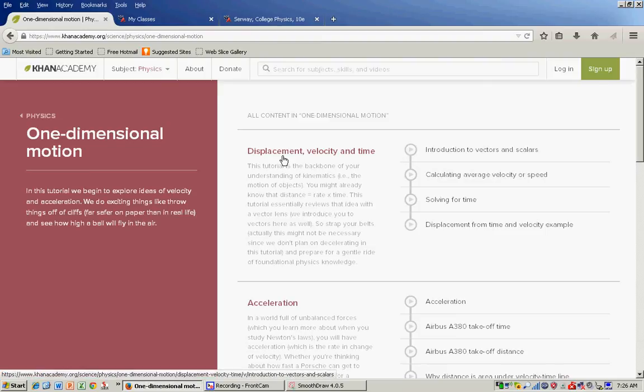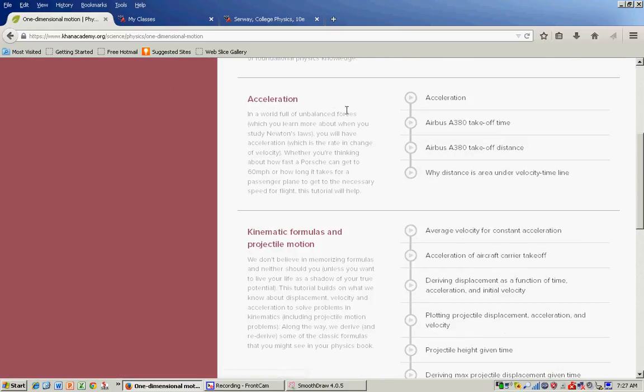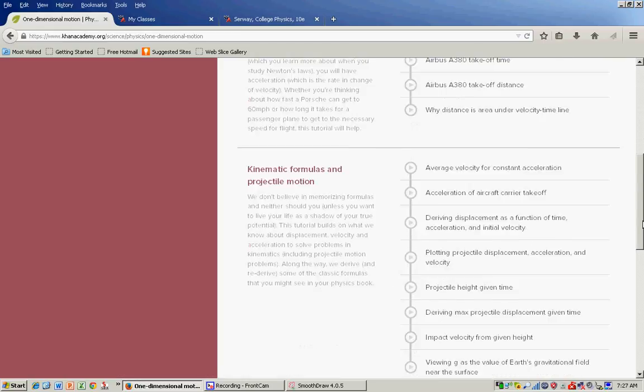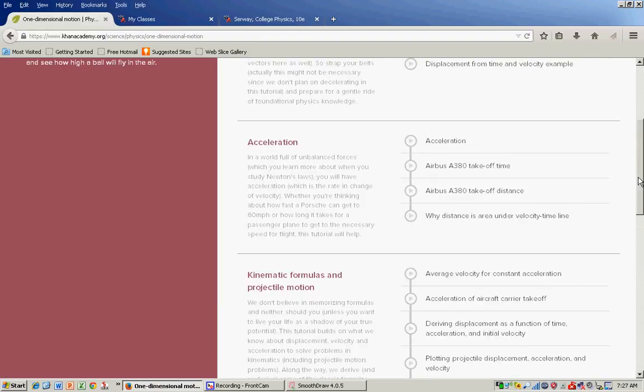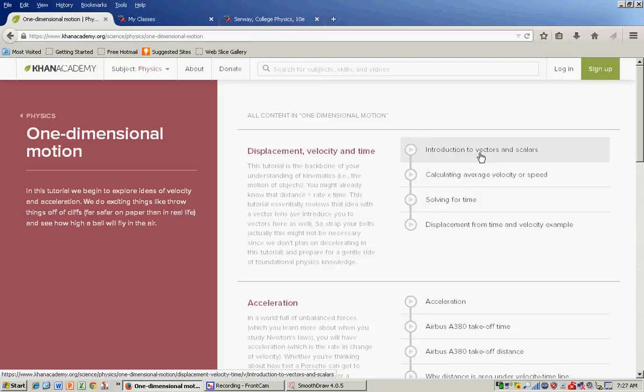Again, the definition and the distinction between those quantities: displacement, velocity, time. Displacement and velocity are vectors, and time is a scalar quantity. And the definition of acceleration, and how we apply those quantities in problem solving and projectile motion. These videos are 10, 15 minutes long. So yes, I would recommend you take a look there, at least those 4 ones, just to get to know the subject a little better.